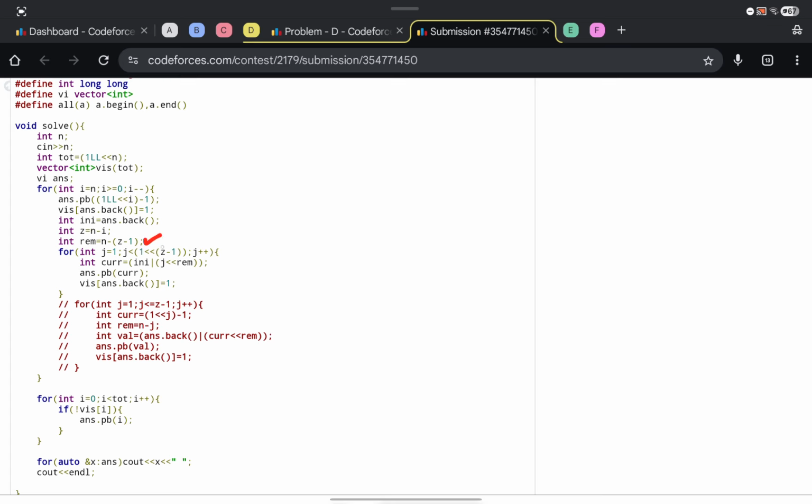So I am counting the number of zeros and the remaining bits excluding the 1. For example, I have z zeros and all ones here. Out of z zeros, I can only use z minus 1, and 1 zero I can't use, right?